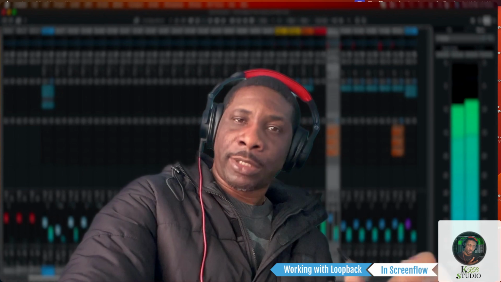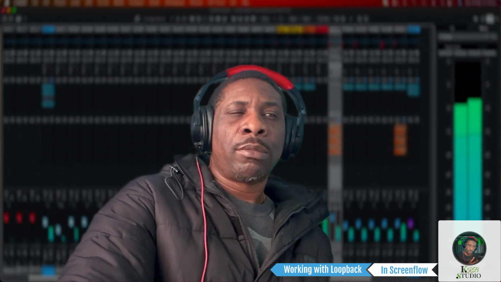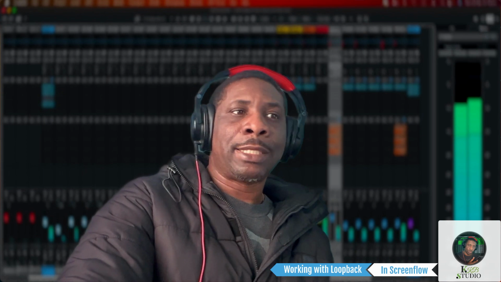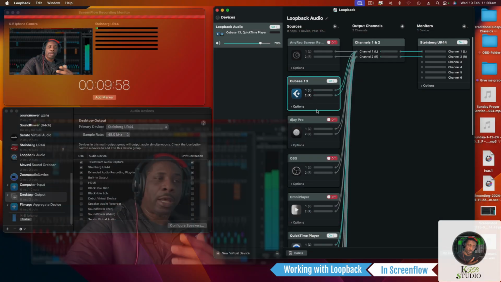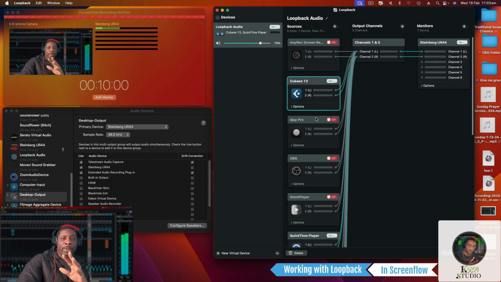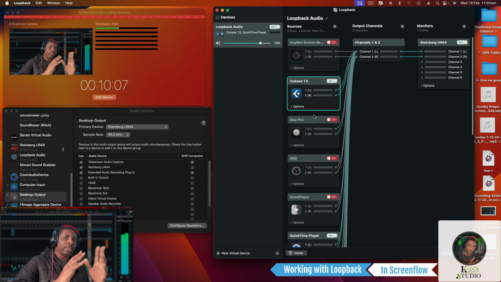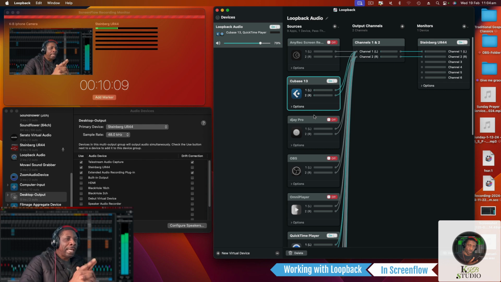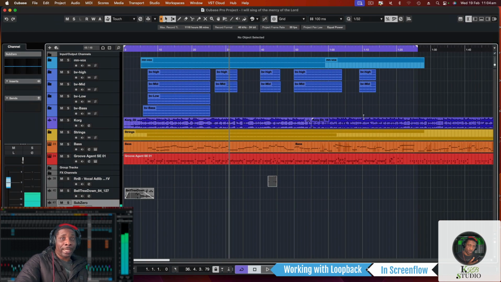I know there are other softwares out there that can do, I would say, almost the same thing as this, but this is my preference. And also, I've done a little bit of study on this software, and I do a little bit of matching up with other softwares, and I see this one has a lot of features which other software doesn't have. That's why I'm settling with this Loopback audio. So I hope this makes sense to you guys.